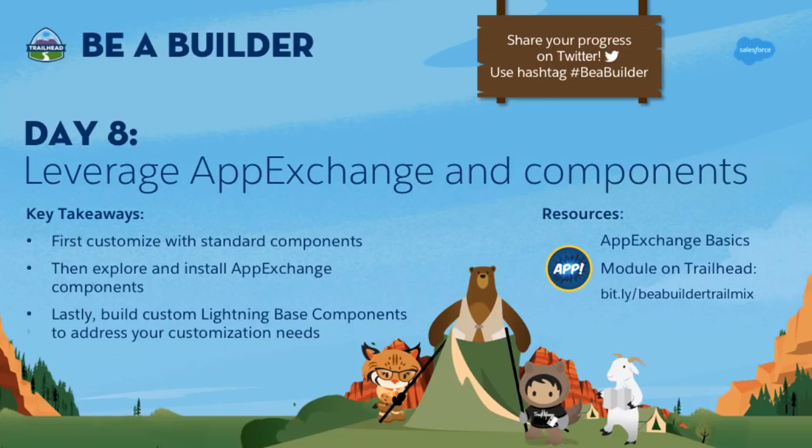All right, so now it's your turn. Explore the AppExchange to see what fun components might be beneficial for your app. If you don't see what you're looking for, it may be an opportunity to create a custom component. Want to learn more about installing apps from the AppExchange? There's a badge for that. Check out the AppExchange Basics badge on Trailhead. And if you want to learn more about building custom components, I recommend the Quick Start Lightning Components badge to get you started.